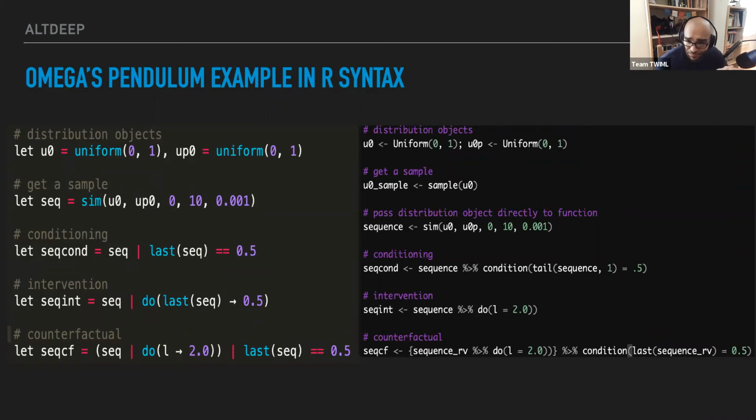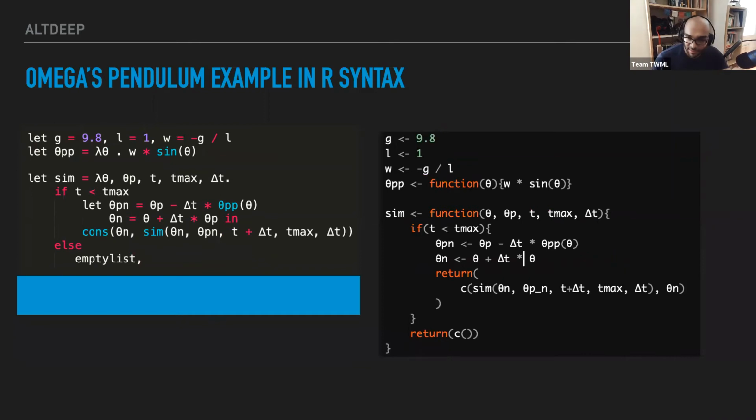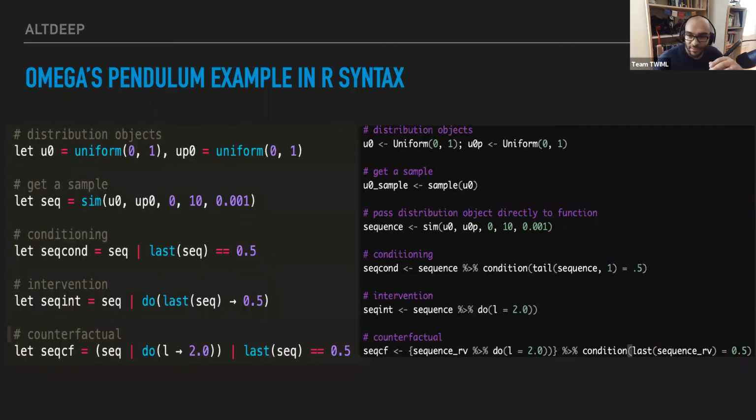But yeah, so you could say, for example, have some uniform distribution abstraction. You could sample from it using a sample method. You could then take this sim function defined here and pass in these distribution objects. Hopefully, with operator overloading in R, you can just get the regular things to work. And then with tidyverse, you have these pipe operators.